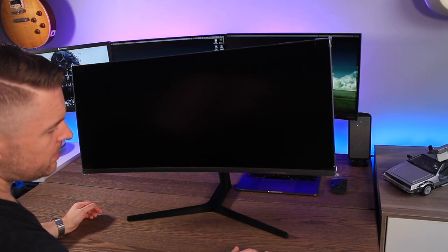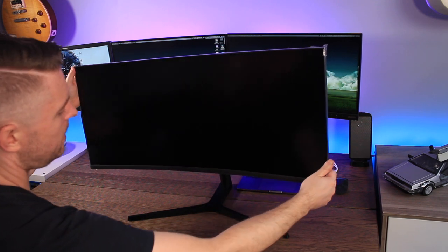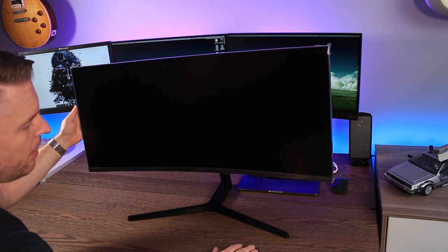The screen is on the stand. It maneuvers up and down quite easily, which is really nice. Let's power it up and turn it on. I've got to say the quality is pretty incredible. It is a little different if you're used to a standard flat screen monitor. Being curved does feel like you're a bit more inside the screen, which is actually quite cool. The resolution is incredible — this is 34 inch widescreen at 3440 by 1440, which is actually 21 to 9. Your standard widescreen is 16 to 9; this is 21 to 9 because it is nice and wide.